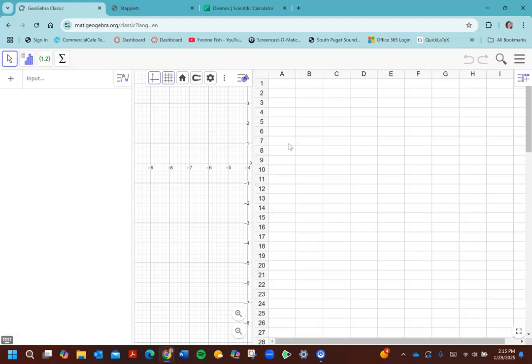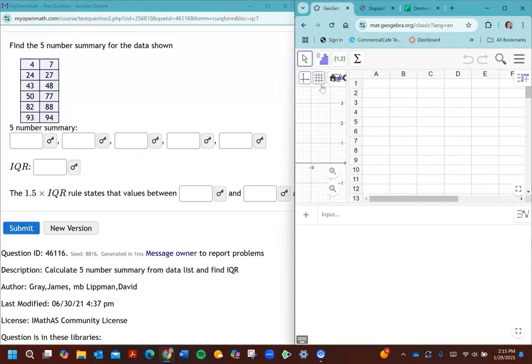And then I'm going to go ahead and get the data from the MyOpenMath. I'll show you how to work that. So it's in 2 columns, so we need to be a little careful how we put that in because it's one variable statistics. It's not frequency distribution. It's not correlation. So I click and drag up from the bottom, then right click or hit Control C on your keyboard to copy. Then I go over here and I highlight the first 2 rows there in GeoGebra.